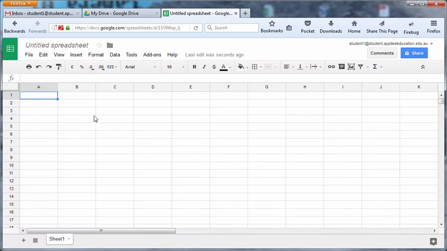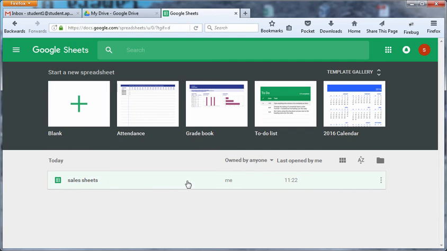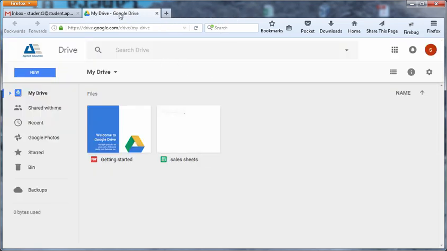So in this example in Google Sheets, I might do some work, some formulas, or whatever it is for an activity, and I then give that a name, click off that sheet, and if I click at the top left corner here, my sheet's home, you'll see there is my sheet that I've worked on. Now if I close that, go to the Google Drive tab, and there you can see that file in my Google Drive, which I can have access to from anywhere.